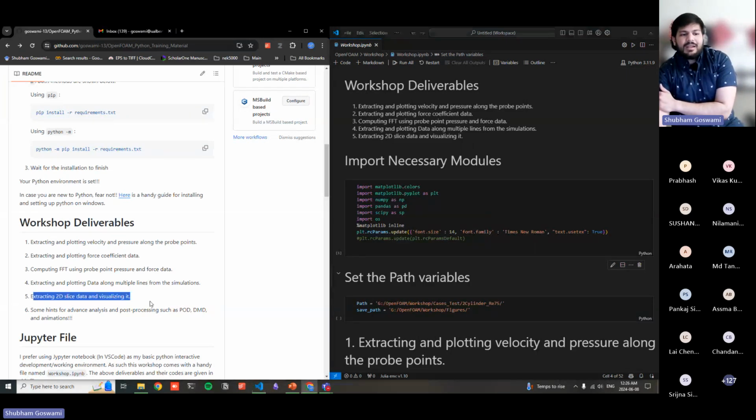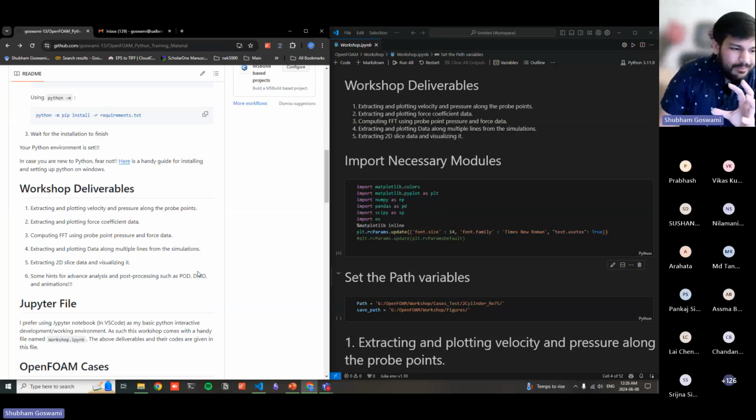Finally, I'll extract some 2D slice data and visualize it to get a view of the flow field. After all of that, if you get some time, I can cover some advanced analysis options such as POD, DMD, and animations that I usually write about in my blogs.